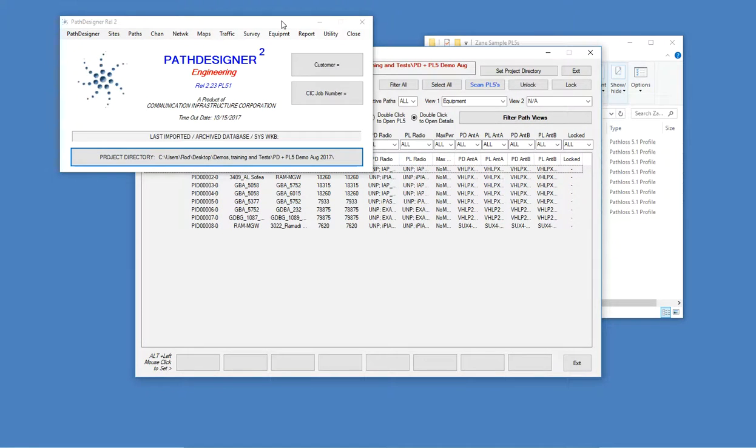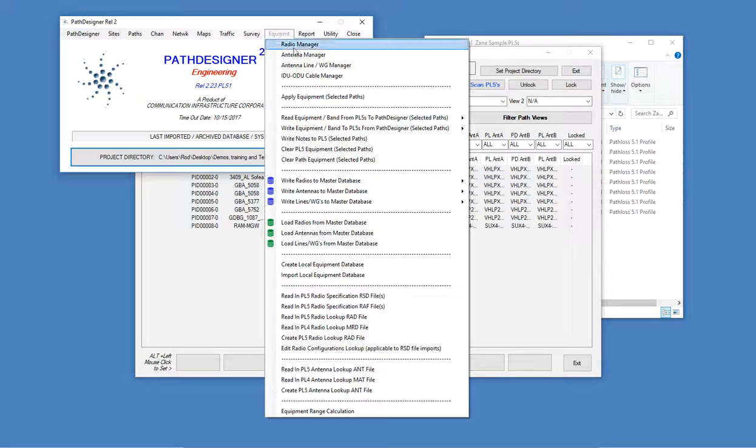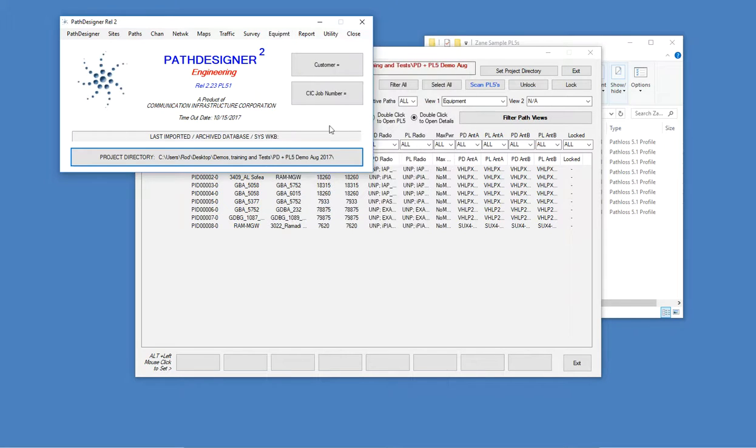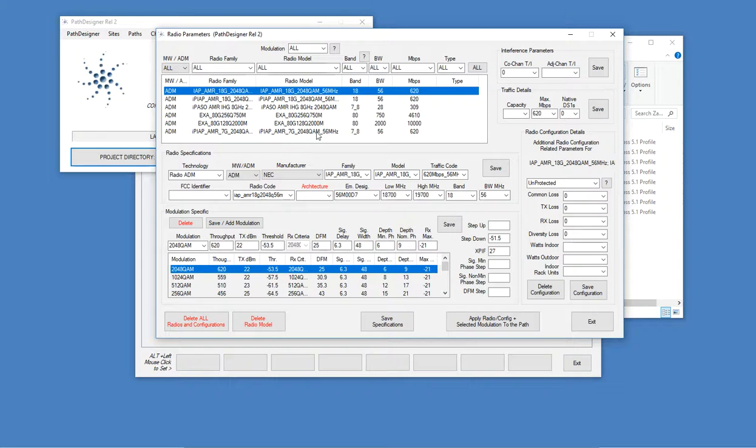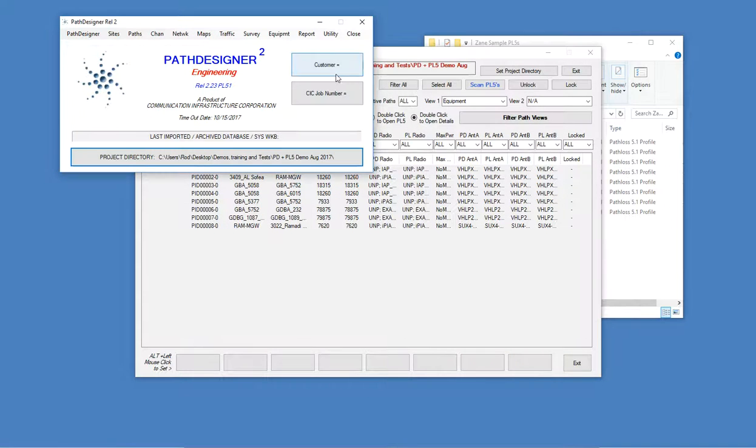Now the other thing I can do other than reading and writing to PathLoss files is read in PathLoss equipment files. Currently the equipment that's in the tool, I'll look at radio specifically, came from the PathLoss files, but I could load another set of equipment and use it automatically.